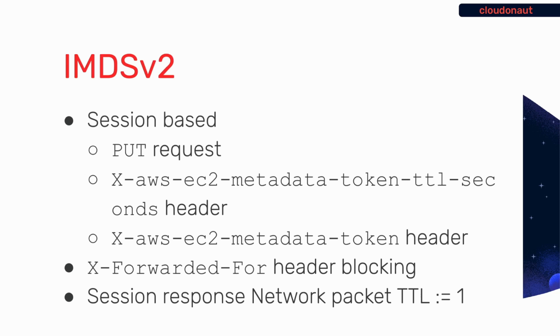So why is this improving security? There are two reasons. I think the more obvious one and the one that might help you more is it makes server-side request forgery much harder. So what does this mean? Imagine you run software on your EC2 instance and for some reason it is possible for an attacker to send a malicious request to this server, and then the server makes an HTTP request and the attacker can kind of control this value because, for example, there's broken input validation, things like this.